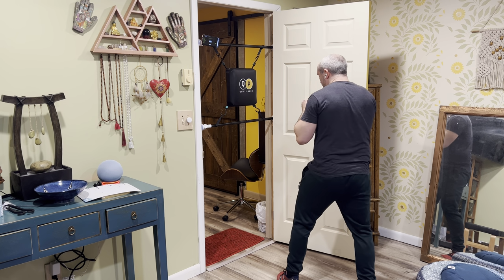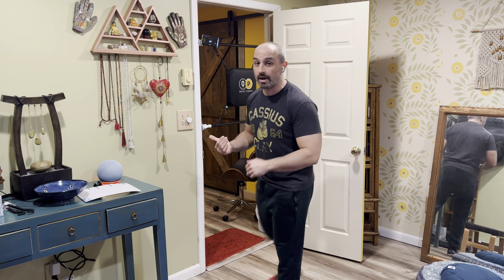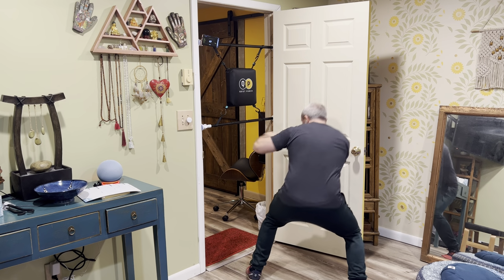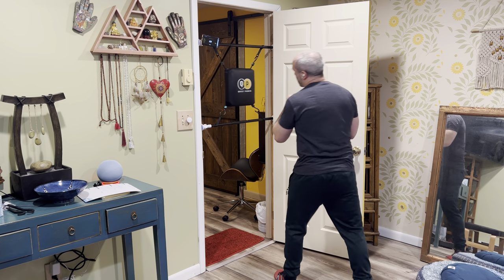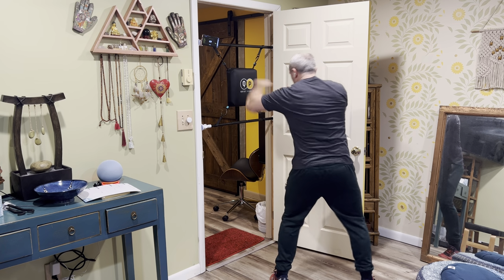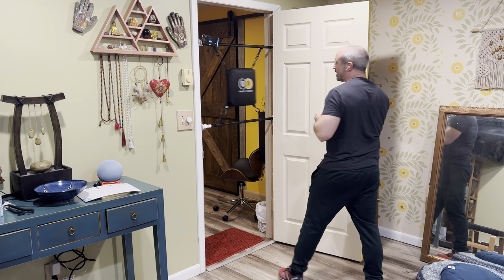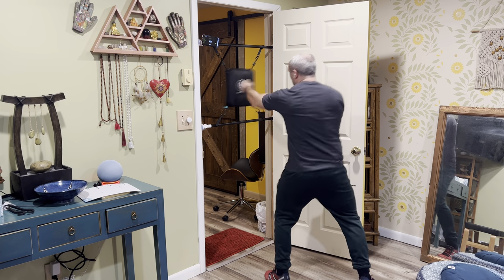Give me a jab down low, and then a jab up top. So I want you to really squat down. Obviously, don't hit the bar, so get below the bar. I want it to almost be like a deep squat, and then jab up top. Down low, up top, good. So we're going to go low, up top, and then hit that cross. Down low, one, two, good.